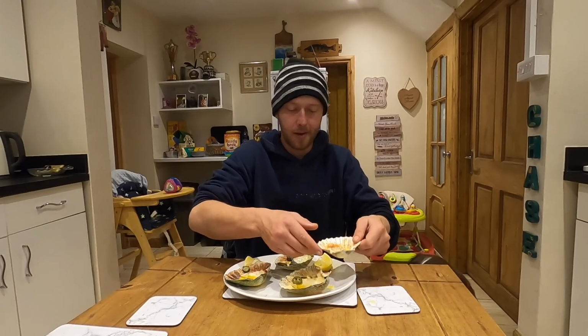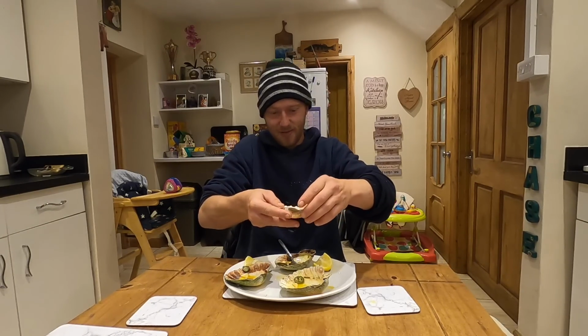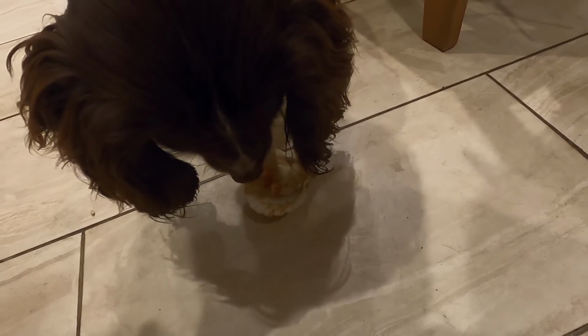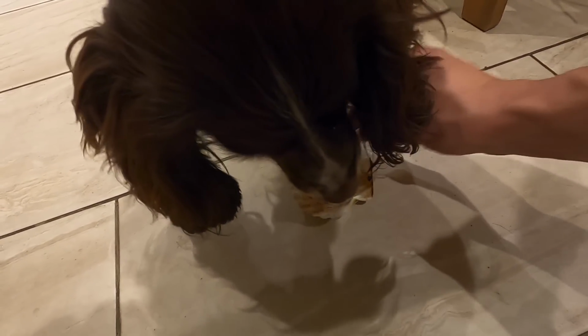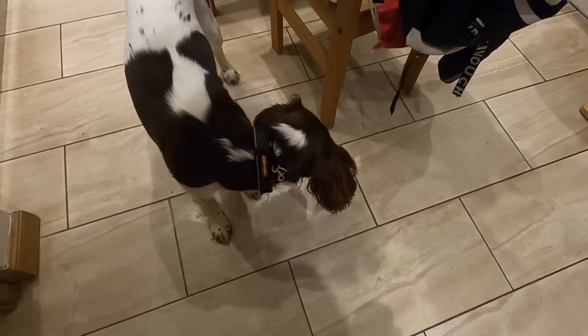You're lucky I love you, dog. So what I'm going to do is just drain out all the butter and that. This is not healthy for a dog. So this is not something Smash gets every day, that's for sure. Lay down. Good boy. You want to try some scallop? Let's see how much you like this one. Is that good, Smash? Look at this. Oh, that's really good. There you go, buddy. Looks like Smash likes prawns and scallops. It's a shame because you're not having any more.